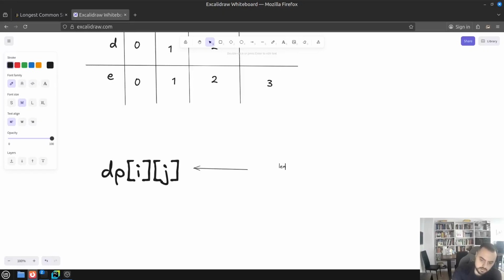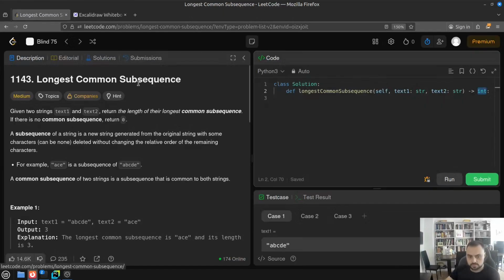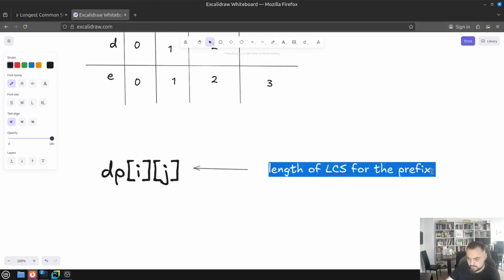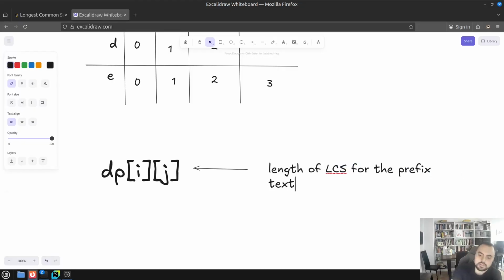It's the length of the longest common subsequence, LCS, for the prefix. Which prefix? Between text1 till i and text2 till j.